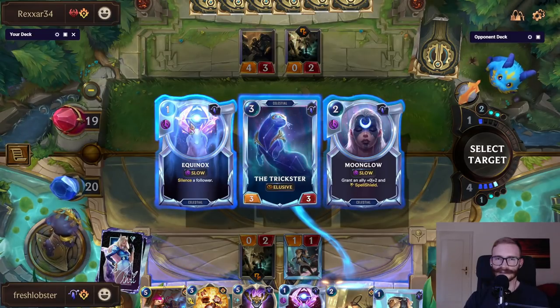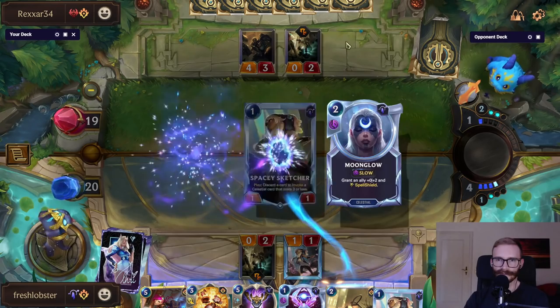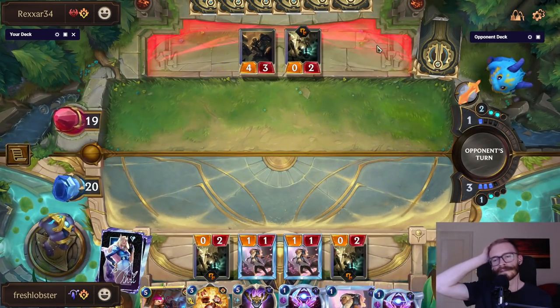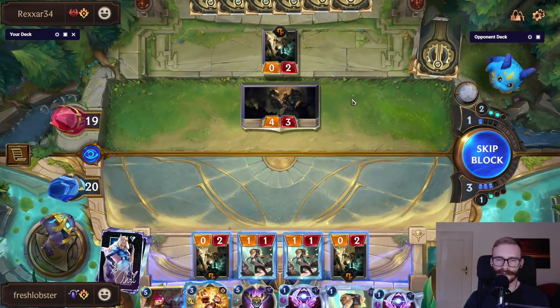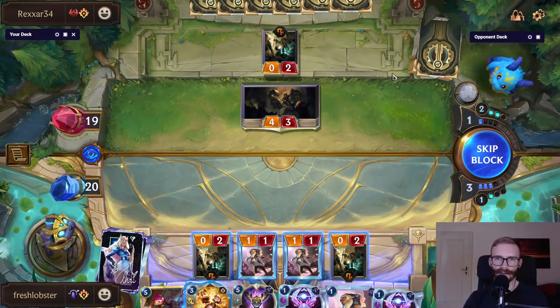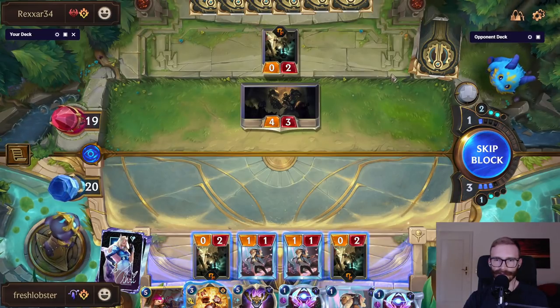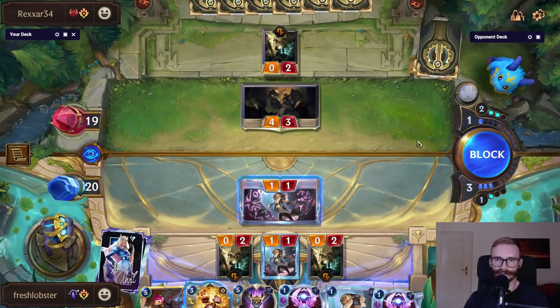I kind of like just sticking with the game plan, I think. Maybe I should have just, instead of playing Sketcher, played Star Shaping. I don't have a play for the rest of this turn. Probably the best jump block we get ever. Can I paint you?